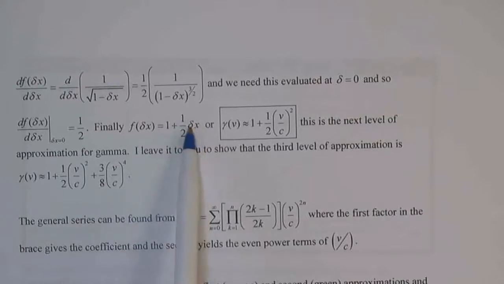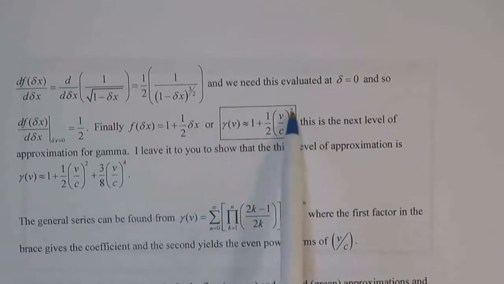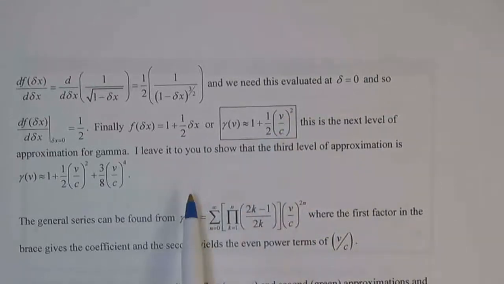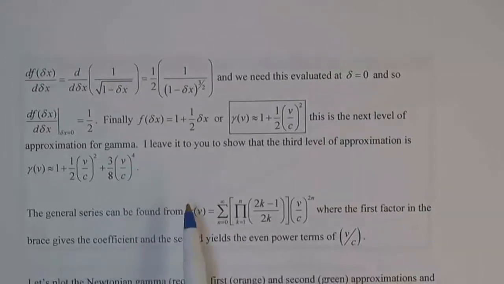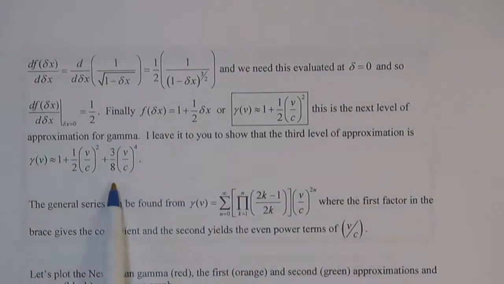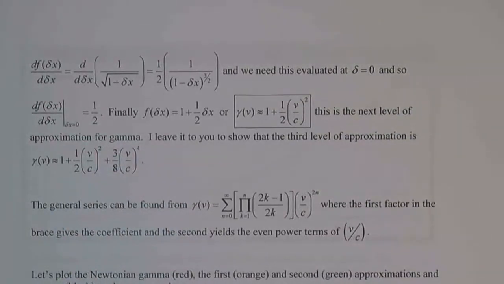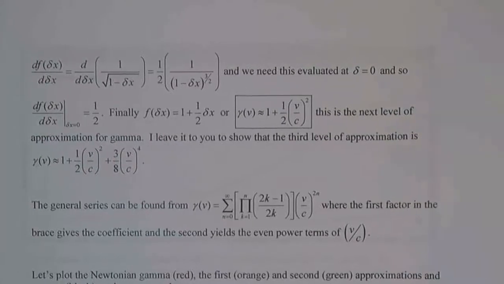So now it says that our next approximation for gamma is the Newtonian term 1 plus 1/2 delta x. Delta x is equal to v over c squared, and this is the first order approximation in v over c squared. So v over c is appearing as a square there. If you carry it one term more, you can get the second order approximation, which is now v over c to the 4th power, and the coefficient out in front is 3/8. And so you have to take a derivative to do that, and you really should do that so you know how this proceeds.